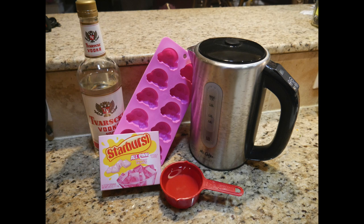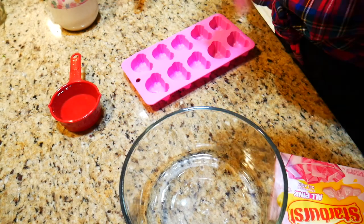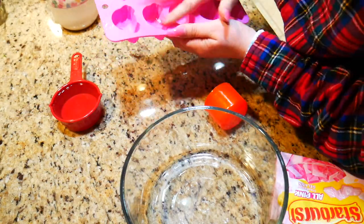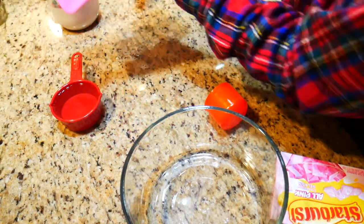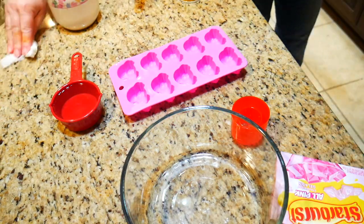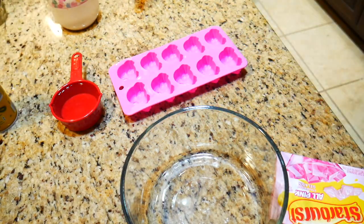So I am just using some jello, vodka, a cute little bunny butt mold from the Dollar Tree, and some water. And that's it. So easy. The only hard part about this is having to wait like 4 to 6 hours for it all to set.